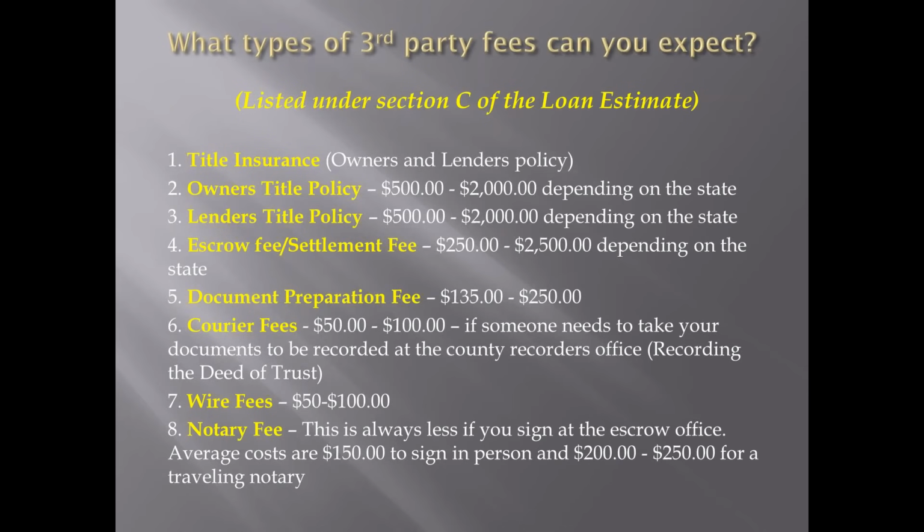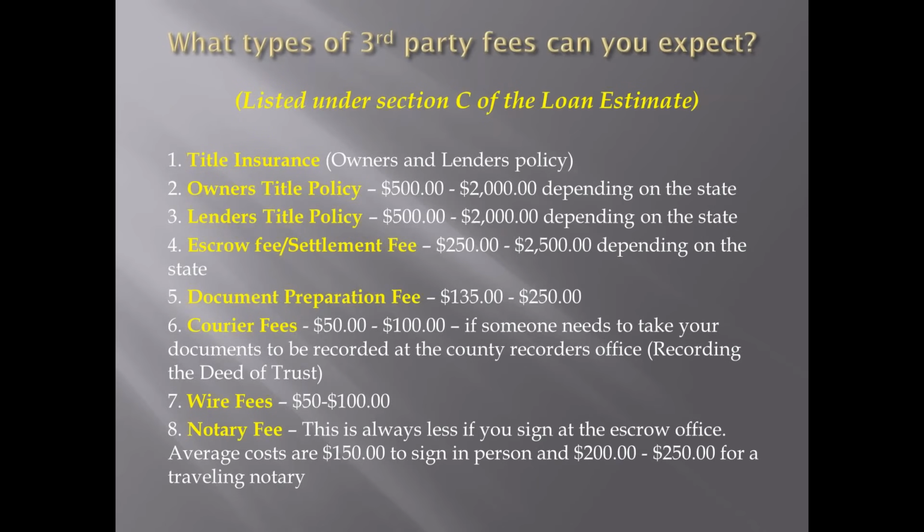Now, in a state like Texas, it's an attorney state. Document preparation fee is required because an attorney is required to review your documents prior to closing, a third-party attorney company. That is an applicable fee. If it's a property that you're buying in Aliso Viejo, California, and there's a $250 doc prep fee, that's a junk fee. But again, one of the problems here when you're buying a property is your hands are tied if you want the property, because the seller's agent and the seller are the ones that are allowed to select the title and escrow company on a purchase transaction, you know?